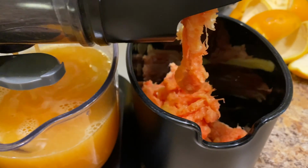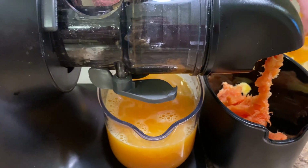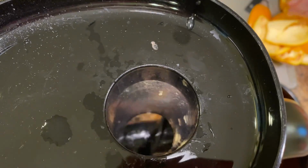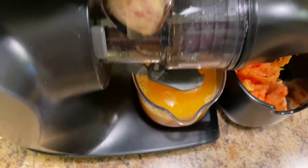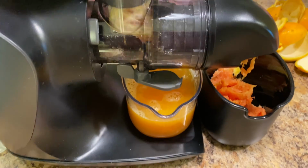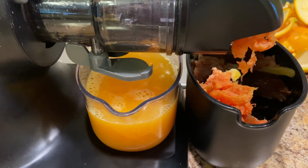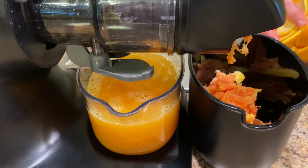It's a little close-up of the juice getting pummeled, and what comes out the front is really the pulp. It's the debris, it's the unused fruit or vegetable, which is really good for your compost if you compost. Drop some more in here, make some more orange juice. As you can see, it's just a continuous spin of that auger, which pulls the fruit forward, extracts the juice, and spits the pulp out.